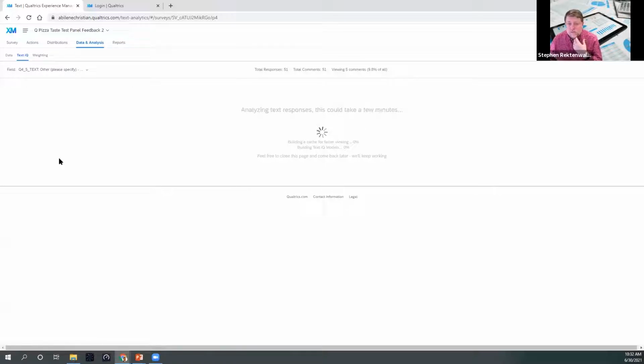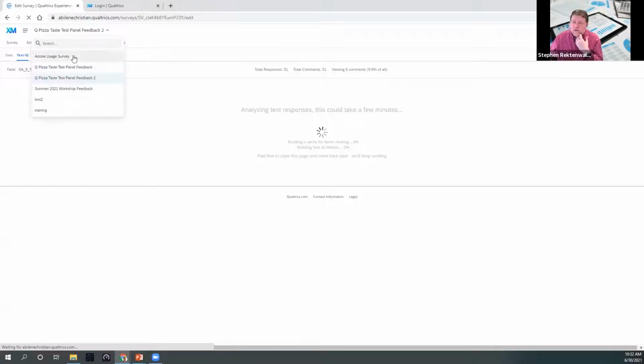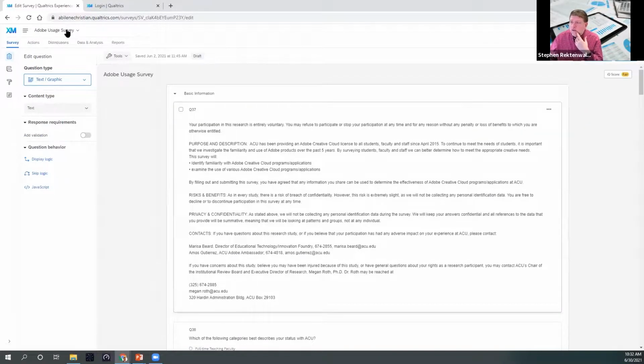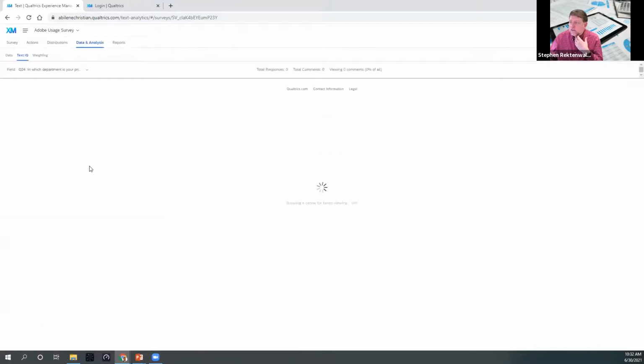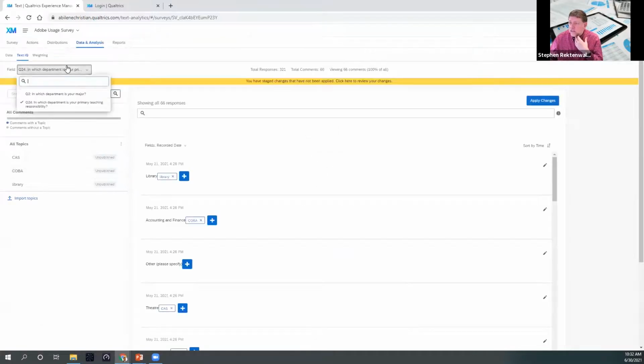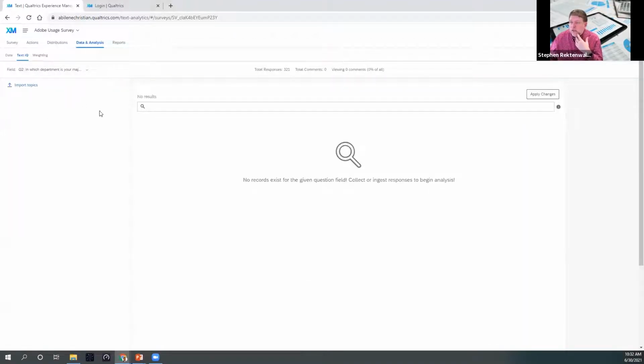Did you try importing from an older survey into this, and did that work at all? Yes, you can still code within this. So here's the Adobe usage survey that I said we brought in. I can go to data analysis there and do Text IQ with this one. This was a very objective survey. Even these were really drop-down questions within there, but I had to import them as fields because they had others in them.